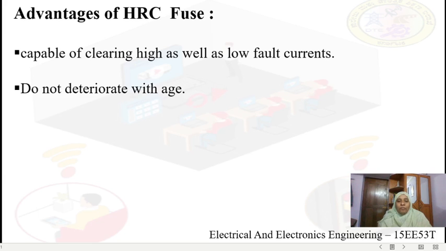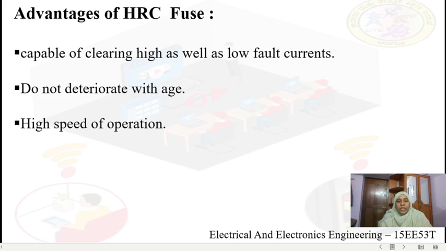Suppose you have bought a fuse and it is in the circuit, but it has not operated for quite some time. After 6 months or 8 months, it comes into operation. We imagine that time also it will do its work. What is its work? Whenever the fault occurs, it has to melt and break open the circuit. Why is it able to? Because its qualities have not come down, its properties have not been lost. That is why we say it does not deteriorate with age.